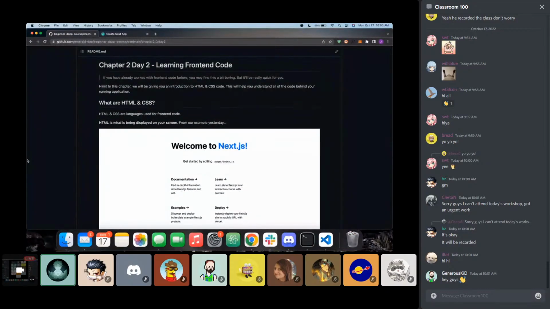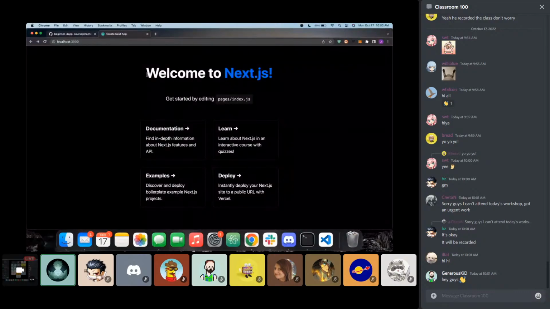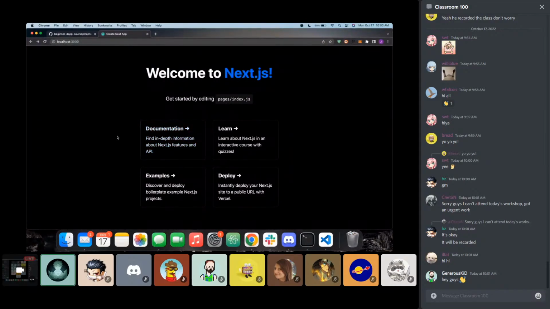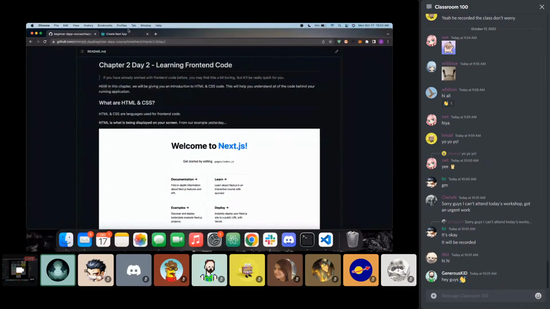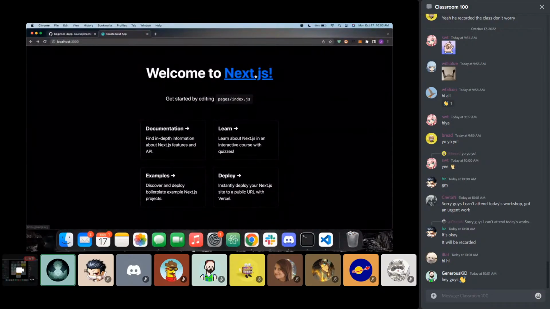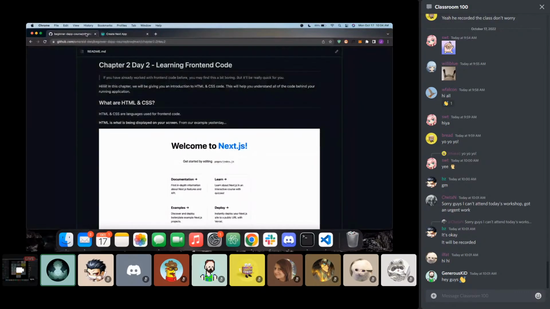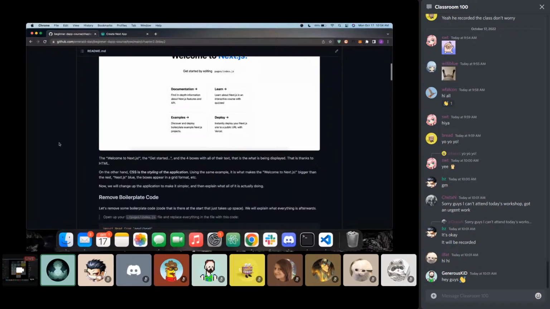If you want to take some of this learning beyond just this workshop or this course, what we're really learning here is HTML and CSS. HTML is what is being displayed on the screen, for example these letters or words, this link, but the CSS is how it's being displayed. That means the fact that this is blue, in a box, highlighted. So the CSS is the styling, the HTML is more the skeleton structure. That's what we're going to be learning today, HTML and CSS.